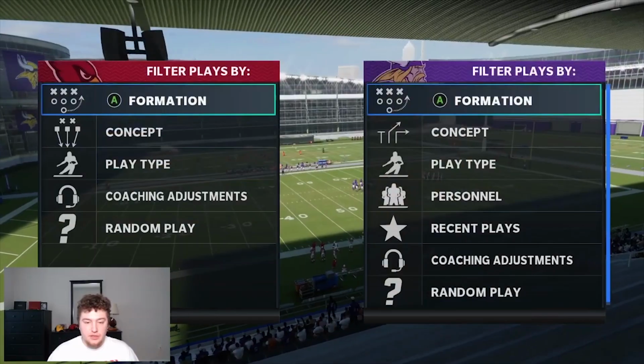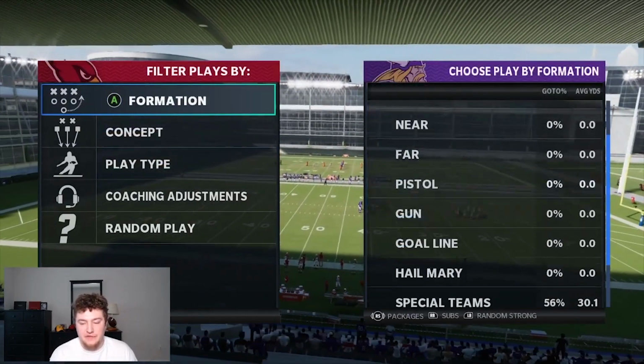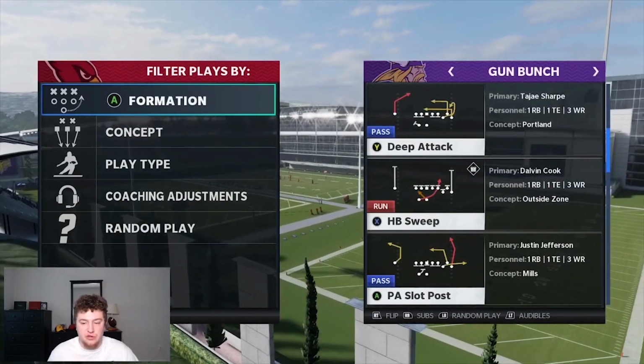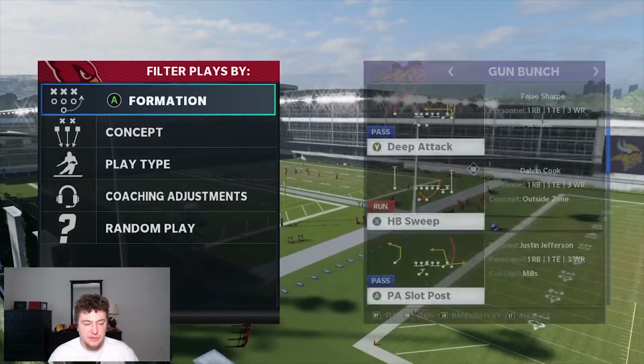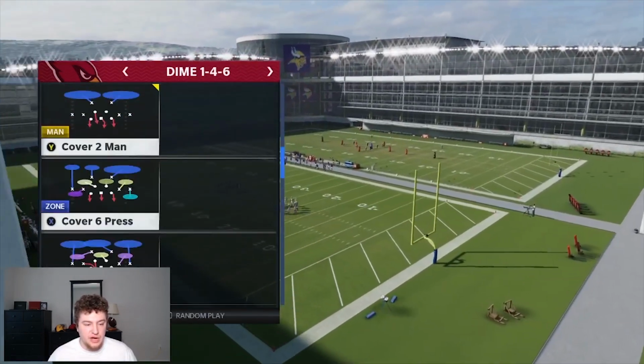But anyway, enough drama. Let's get into the video. Today I'm going to be showing you guys how to use the JURDLE system, how to use it to its full potential, and how to get glitchy with it as well. So we're going to be using the Minnesota Vikings, and we're going to go against a common defense you see against certain offensive formations. So we'll go to a common one in West Coast bunch. We're going to go to the halfback sweep. Now we're going to go to a dime 1-4-6 look, and we're going to go to the cover 2 man.